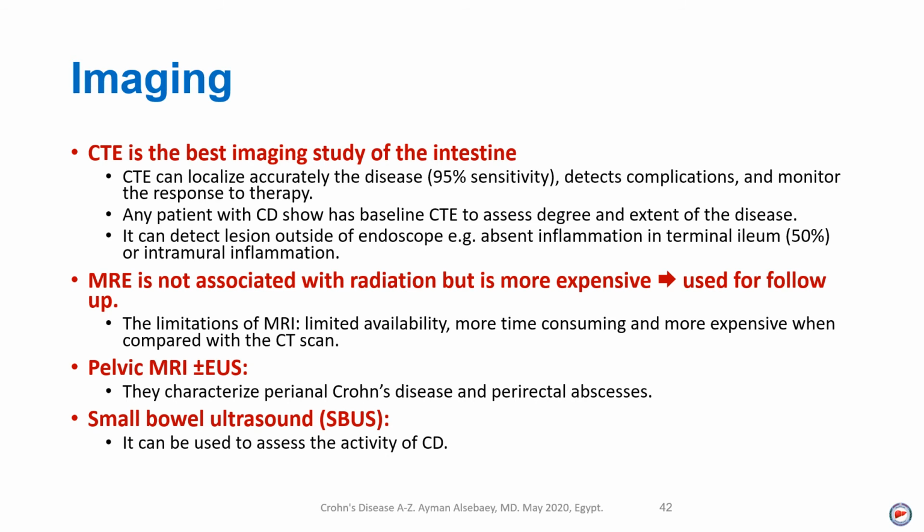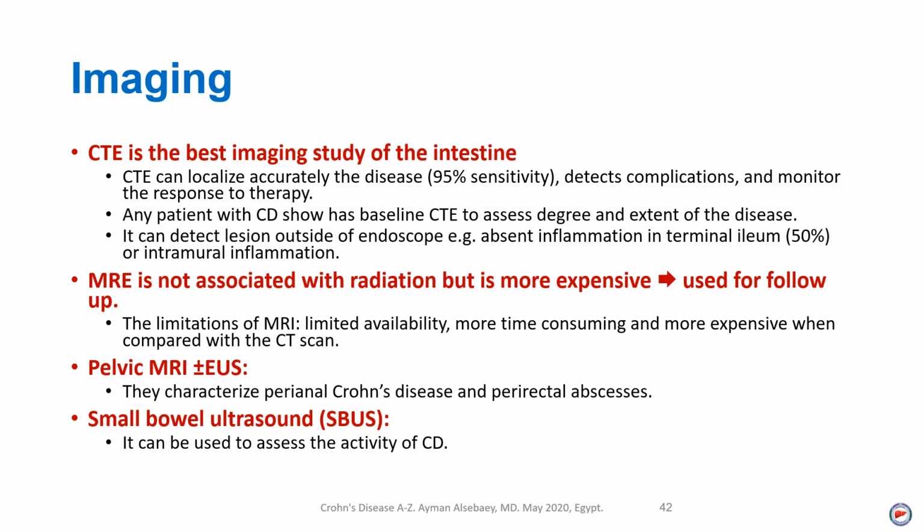Why do we proceed to imaging? Because if we suppose that we have a patient with Crohn's disease which is confined to the terminal ileum, but in the proximal part of the terminal ileum, not the distal part. You know that during ileocolonoscopy, you can examine just 10 or 20 centimeters of the ileum. You will find them free. Here, you will find that the inflammation is out of the reach of the scope. So, imaging is complementary to endoscopy. Okay? MRI is very useful, but we know its drawback is that it takes a lot of time and it is very expensive.